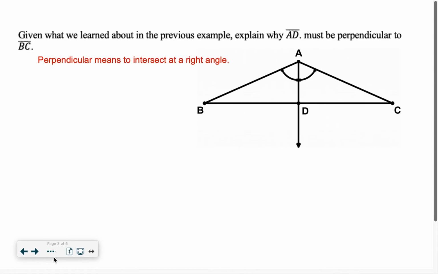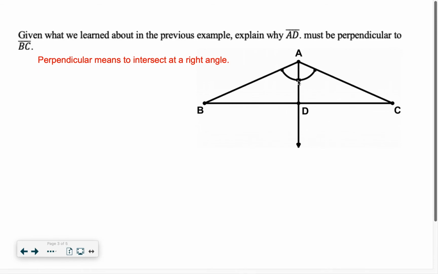Supplementary. Okay, well, if they're supplementary, and now we know they have to be the same, because the two triangles are congruent, okay? They have to be the same measure. Well, think of two numbers that are the same and add to 180 degrees. Ding, ding, ding. That's true, 90 degrees. Therefore, we have two 90-degree angles.